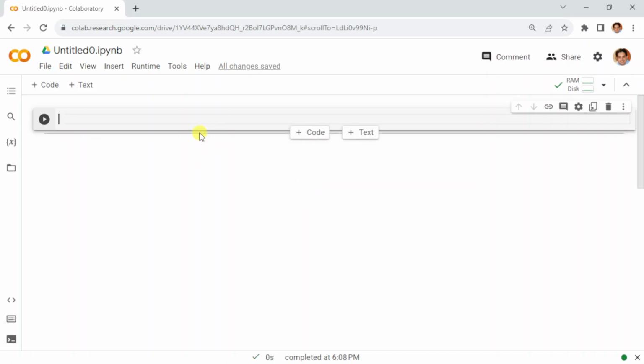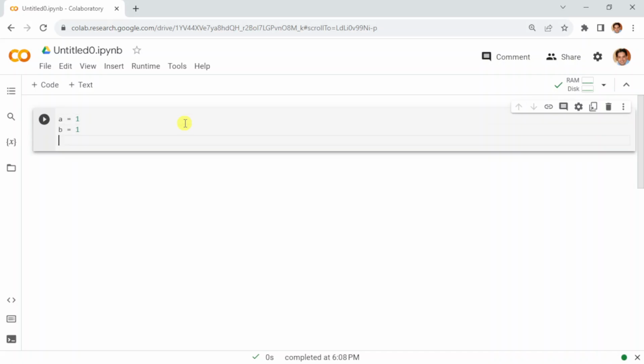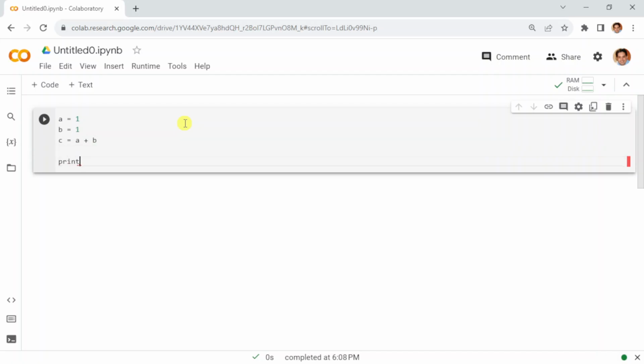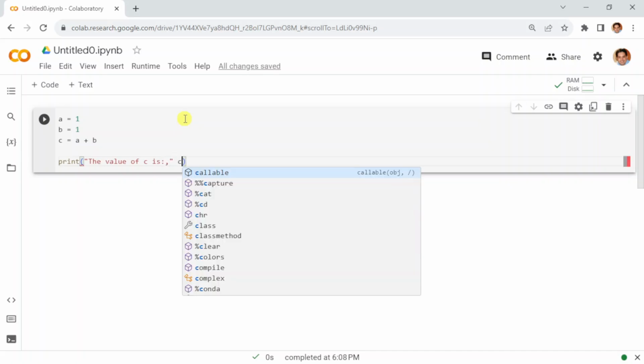Also, you are able to insert code cells like this one, where you may write your own code, like this, for example. Let's see, A is equal to 1, B is equal to 1, C is equal to A plus B. Let's print the result. Print parenthesis, the value of C is, colon, comma, C, and run the code cell by clicking on the play button.